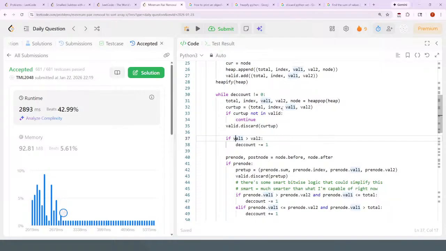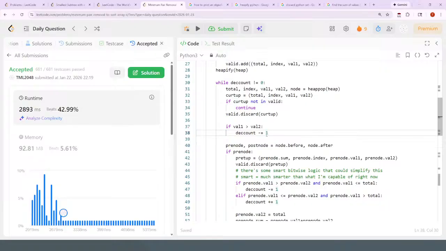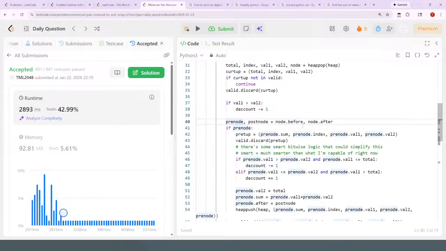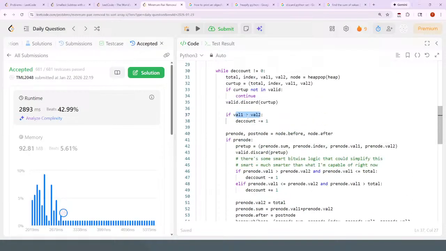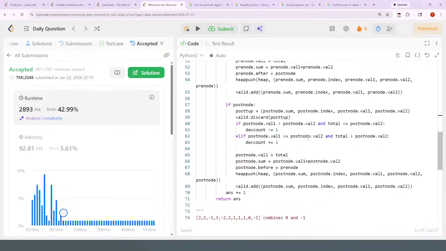And then, if I'm combining two values that are decreasing, so the pair of values is actually decreasing, and now I'm combining them, that means that the decreasing count is now one less. And then if I perform this combination, this total of value 1, value 2 modifies what would be happening with the previous pair and the later pair.